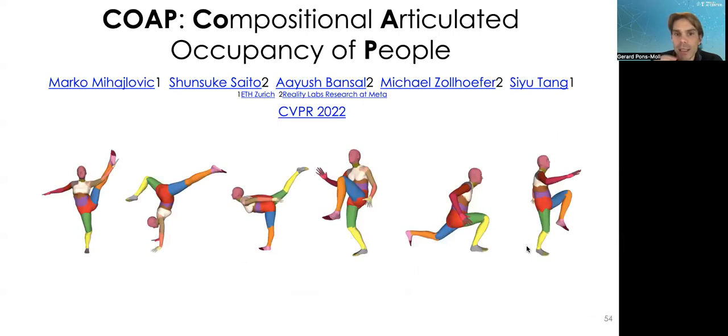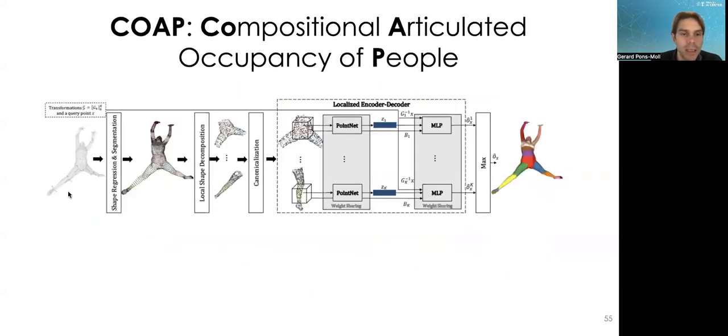So this is addressed in this work, which is called COPE. And the idea is quite straightforward, but it makes a lot of sense. So basically, you want to obtain the implicit surface of the simple model. And essentially here, what you will do is pose the simple mesh, consider the parts separately, and then canonicalize these parts independently, and then run PointNet here to predict latent codes. And from these latent codes, we're going to predict these occupancies.